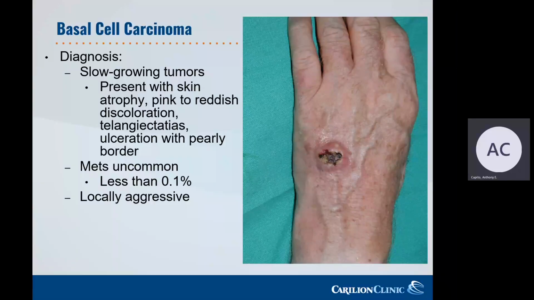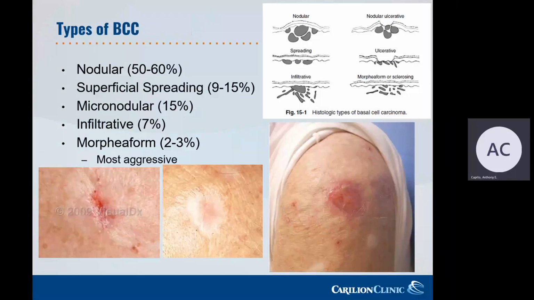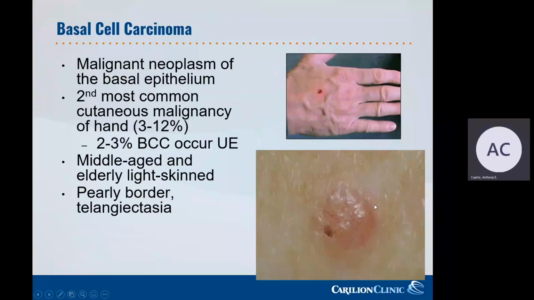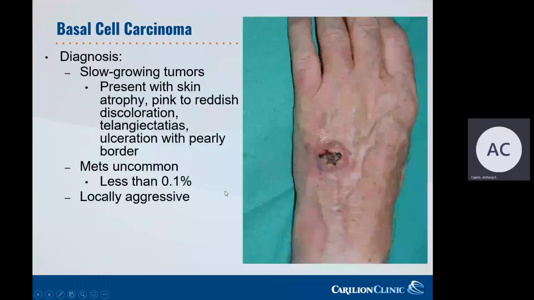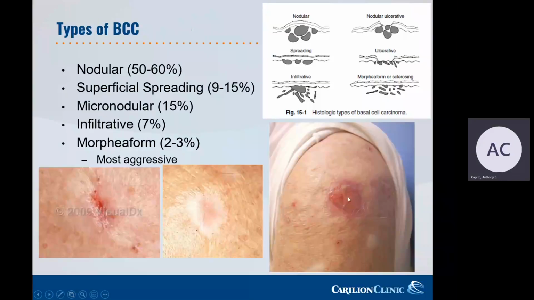So there are some other treatment modalities other than excision for the basal cell because there's such a lesser risk of spreading. But they will continue to grow without treatment. There are several subtypes. There's nodular, which is the majority. Those are the ones you saw previously with the pearly border. You can see here, this is the nodular type of basal cell. There could be superficial spreading, which you see here, which grows pretty rapidly around the periphery.